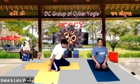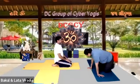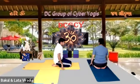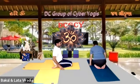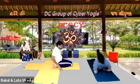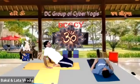That is Supta Vajrasana. So if we sit on the heels, that is Vajrasana. And when we go back, laying down the upper back on the floor, that is Supta Vajrasana. But if we start from Virasana, we separate the heels out, we directly sit on the floor, and then we go back, that is Supta Virasana. So you can do either of these. The remaining instructions are the same.